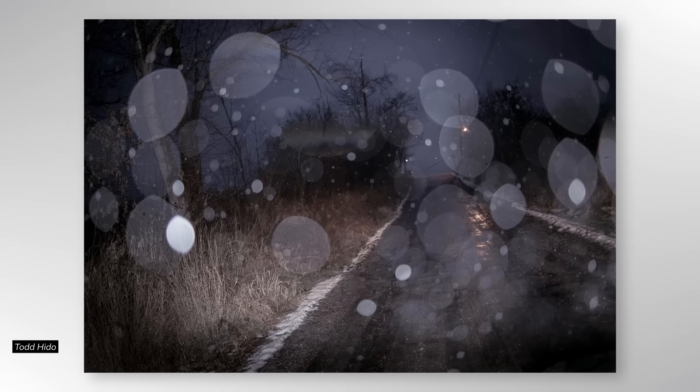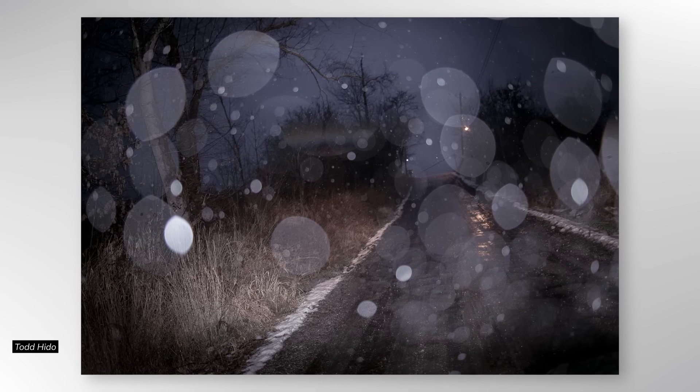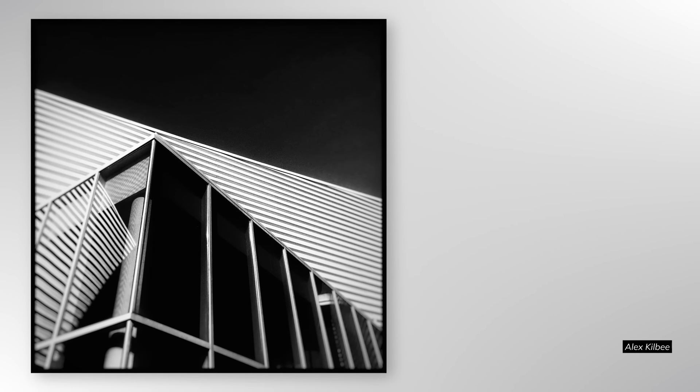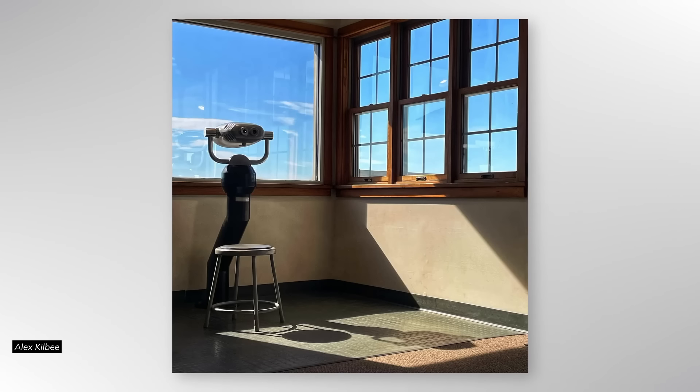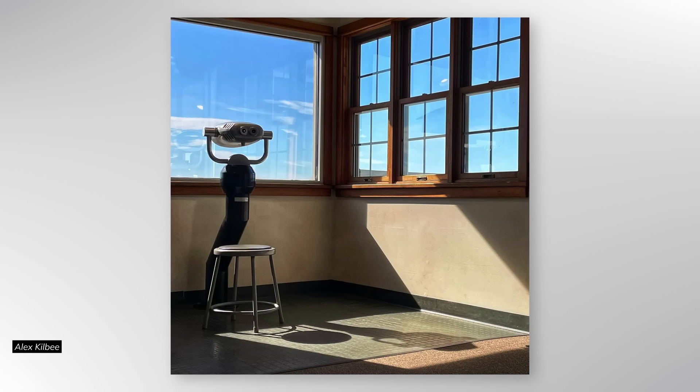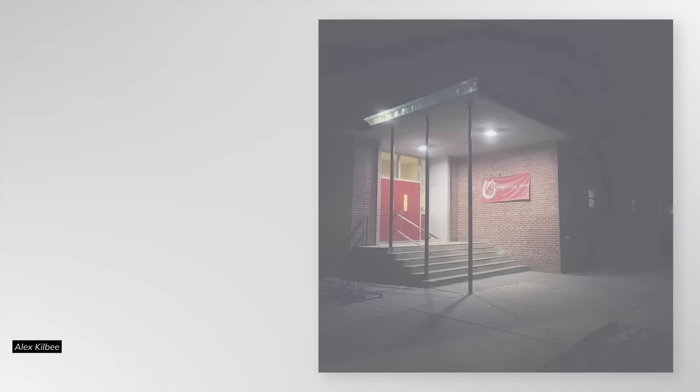Observation is breaking down that filter, being able to see the things around us that we might have discounted in the past — the shape and the form and the reflections and the light and the shadow. Awareness, however, is taking things a little bit further. It's the ability that Todd Heido had of going: that rain that's annoying me on the windscreen, can I use it? Would you have thought of using the rain on the windscreen as a sort of cool filter? I've been a photographer for 30-odd years, and over time, even though I've had little lapses of observational awareness, there's a bit more of a natural habit for me. But if you're just new to this and you want to build on the observational skill and start to become more aware, how do you make that leap?